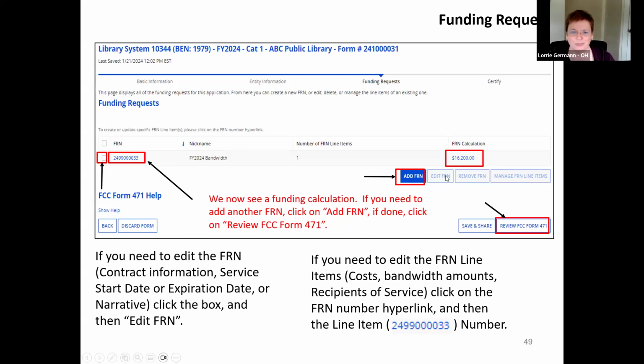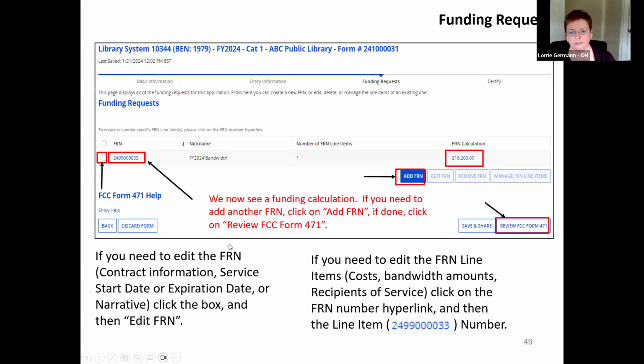If you can see my mouse moving there, that will take you back to that part 1 to make corrections. If you need to make a correction to a line item, the cost, the quantity, you can click on the funding request number, drill back down, and make those corrections.